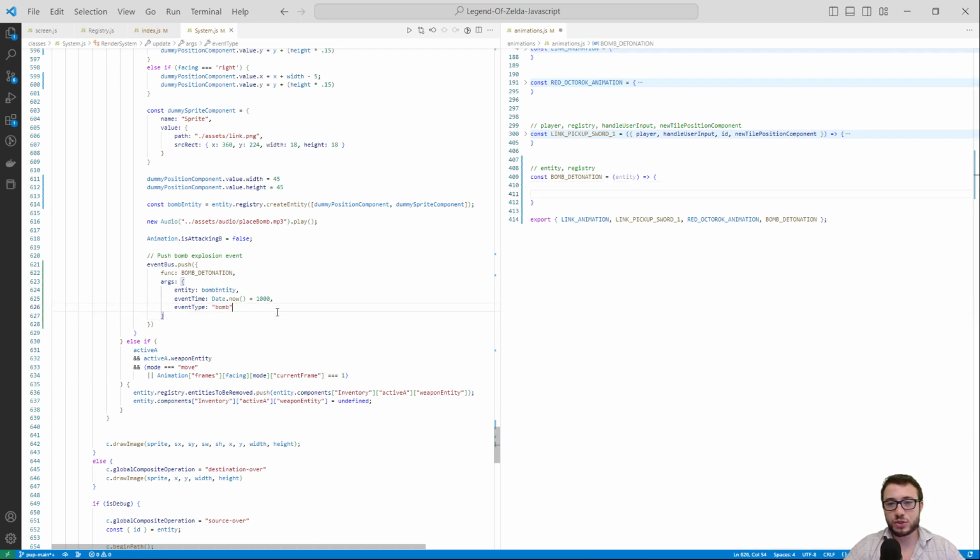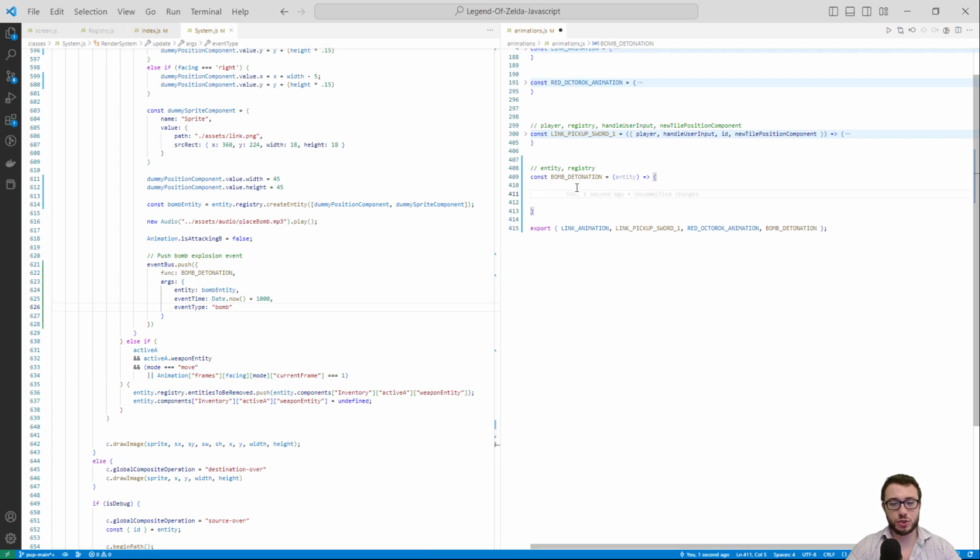So let's assume that we did this correctly, and we can go on to bomb detonation. And within bomb detonation, let's get the bomb entity. I'll just pull it out of the args. And oops, you know what? We should be pulling it out like this. You know what? We can actually just take it like that. So we already have our bomb entity. Entity is the bomb itself. I'll write that down. And let's get the X and Y of the bomb entity.